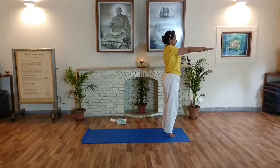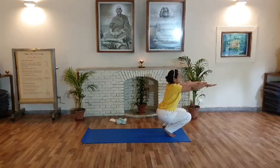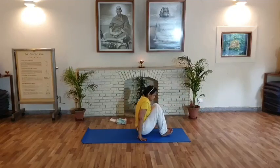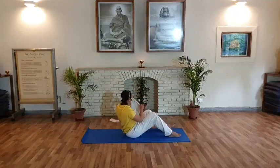Focus your mind on one point. As you exhale, bend your knees and slowly come down. First sit on your heels. Stay. Drop your heels down. Drop your hips down, lie down on your back and relax in Savasana.